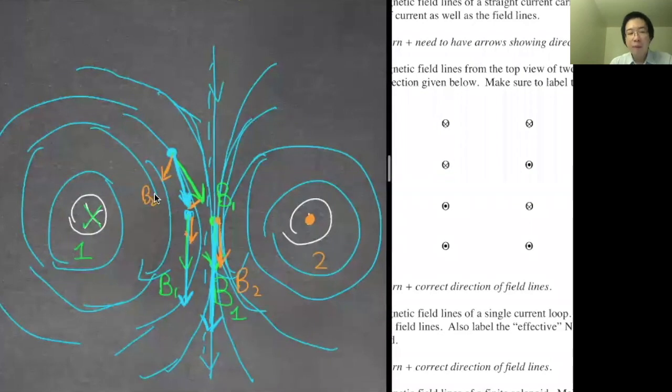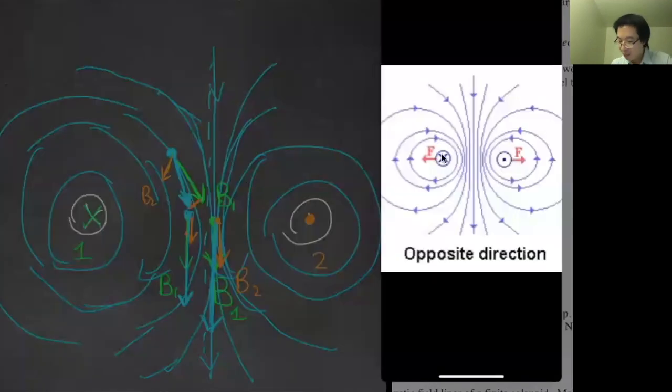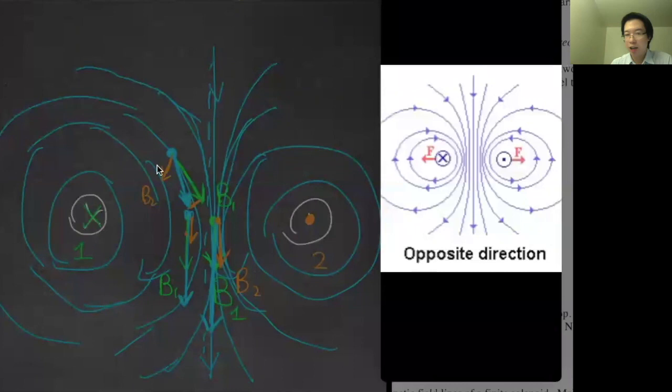Right. The presence of B2 is going to make the net effect a little bit tilted. So it's not going to be a perfect circle, but it's going to be squashed, right? If I just completely follow the green and connect all the arrows of the green, it will be a perfect circle. But because of the orange, it's going to be squashed like this. Let's look at the picture again. So you can see that's why it's not a perfect circle, but it's squashed closer and closer over here. Okay. And then getting the direction right is just using your hand rules, like whether it's clockwise or counterclockwise.